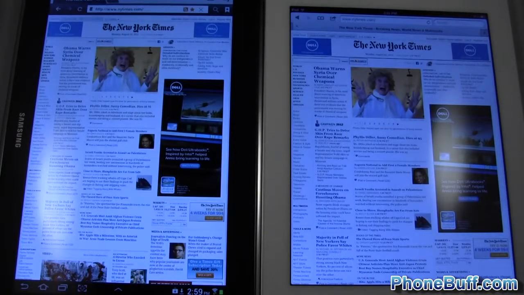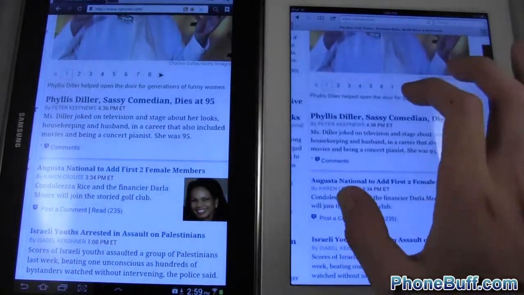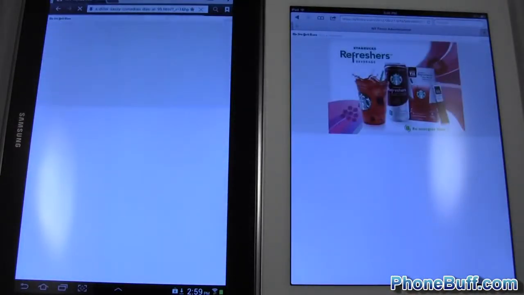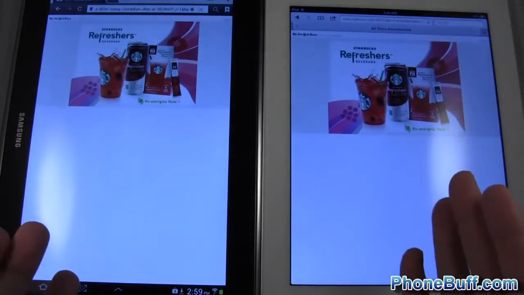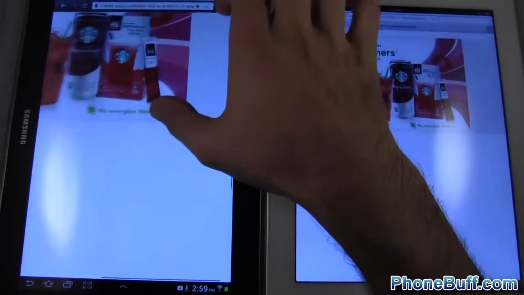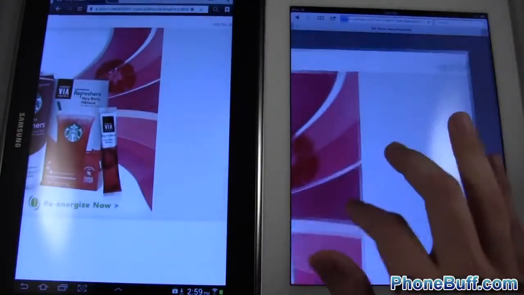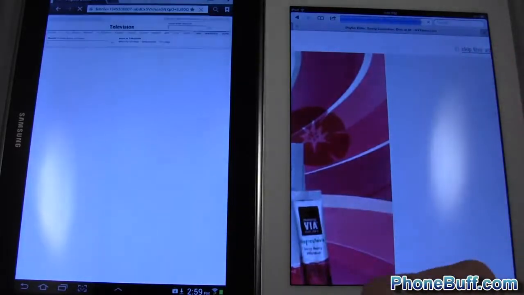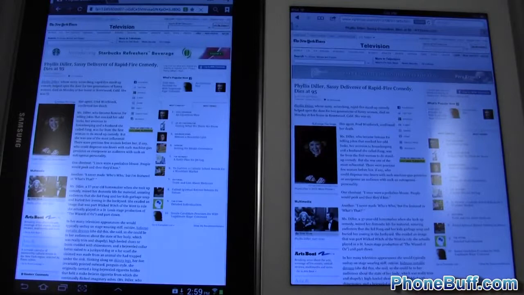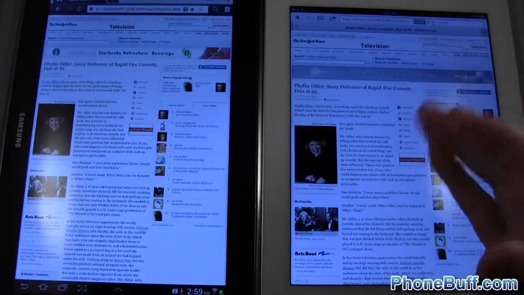Let's go ahead and tap on an article. So we'll do this first article. So 1, 2, 3. So we got an advertisement actually on both. And as you can see, the ad opened up a little bit faster. Let's see if we can skip the ad. So try to zoom in here. Well, it looked like I already skipped on here on both anyway, so that one loaded up pretty much at the same time. So as you guys can see, the results are really, really close. I think it really depends on which website you go to.